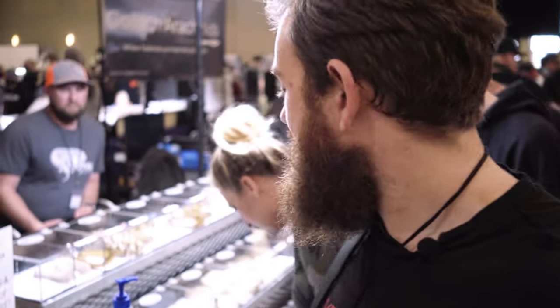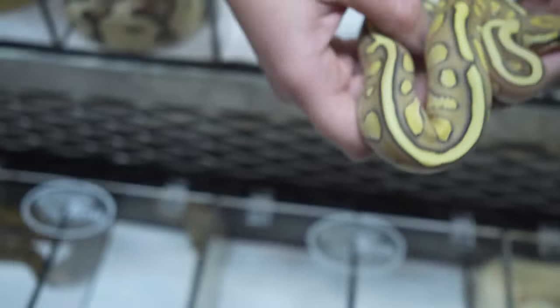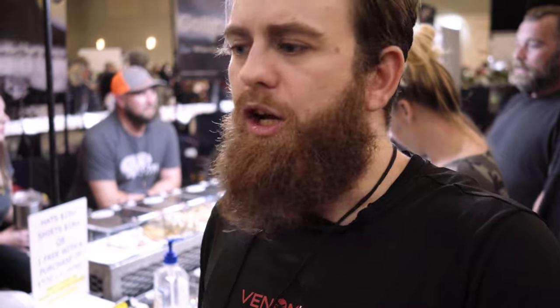So that's a snake — a butter fire yellowbelly double hat clown genetic stripe that they produced this year, with a really cool pattern, nice colors. That's so cool that they decided they're not even going to sell it. It's a good combination of genes. If you love ball pythons, that's something you'd want to talk about. But a lot of the videos I see pan across a snake like that without talking about it. What's the difference between that and just scrolling through Morph Market or Google Images?